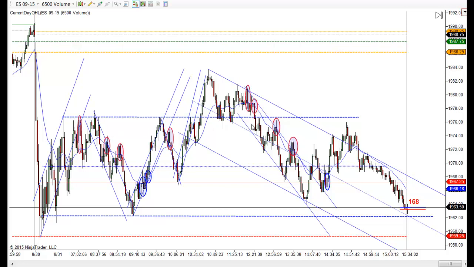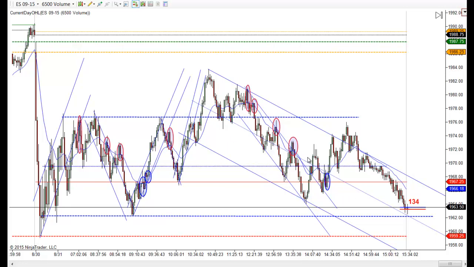So today was, for all intents and purposes, a range day. We spent most of the day with prices between about 1962 or so and 1976, 77 area. That's a 14, 15 point range, so it's a fairly large range, large enough so that there's trends up and down. We had a trend up, trend down, trend up, and then we spent the rest of the day coming down. We actually failed out the upper side.